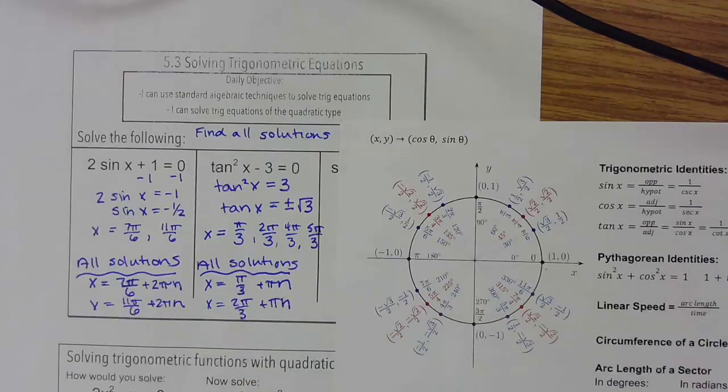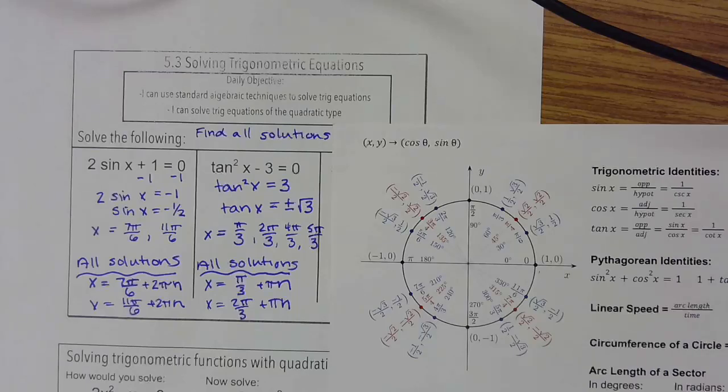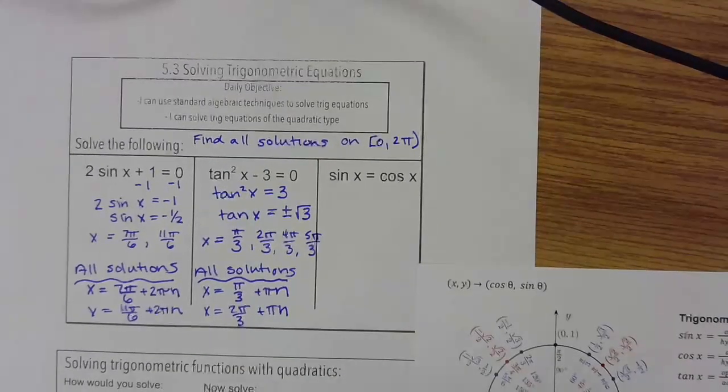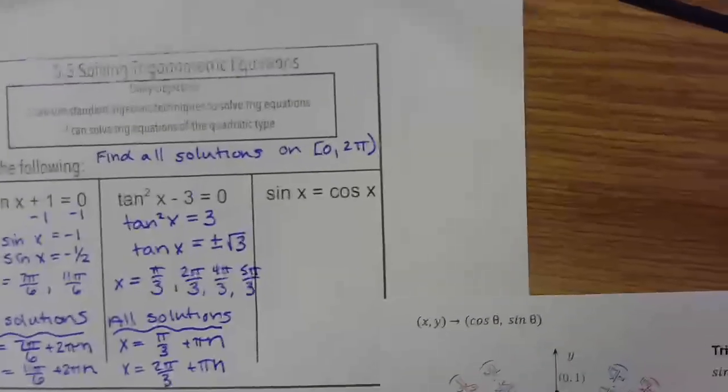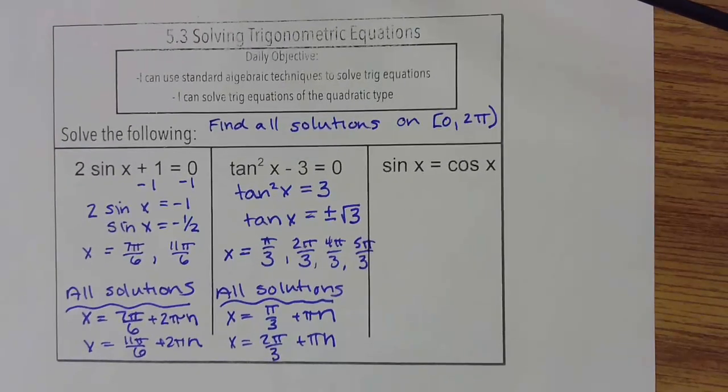And because the period is just pi, all of the solutions would be accounted for there. Okay. Last one's a little bit different. You kind of feel like, oh, maybe I should be factoring or something, or subtract cosine from both sides. But guys, here's what I really want you to just think about with this one.